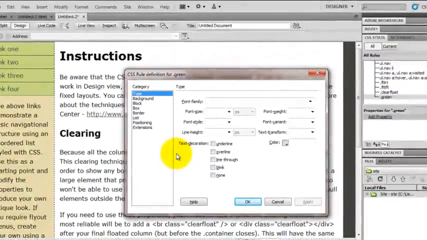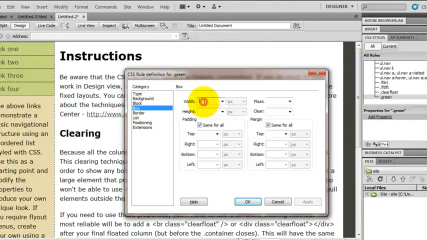Okay. The moment I do that, you'll see out here it creates a dot green entry below the all rules, and you notice a pop-up box that says CSS rule definition for dot green opens up. First things first, I'll create a size for this dimensions. I'll create a perfect square. I'll say let's say 200 by 200, and say OK.